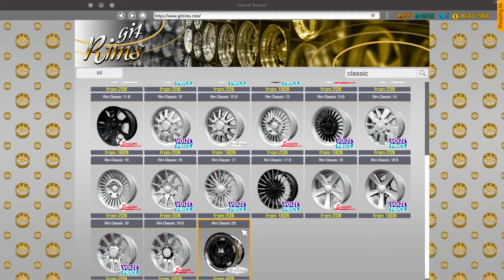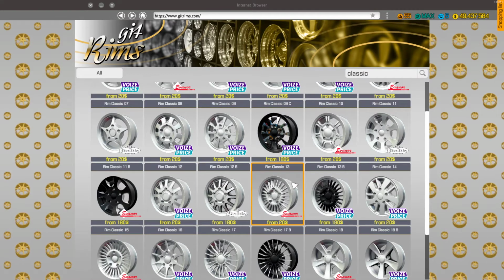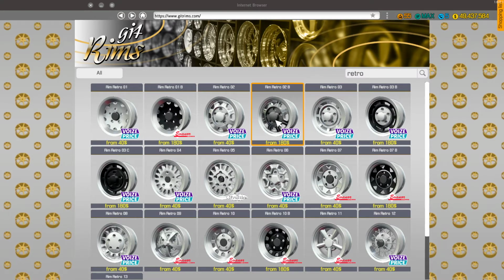I kind of like... Nah, that's too ostentatious. I wish there was something with like four spokes instead of five. Or a crap load. Look at the Retro real quick. I use this Retro 2B. That's a nice looking rim. The Retro 3 is what's on the Bolt Reptilia. Don't really like this. This is not bad. That might be workable.